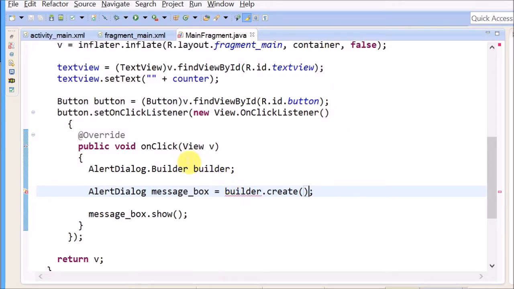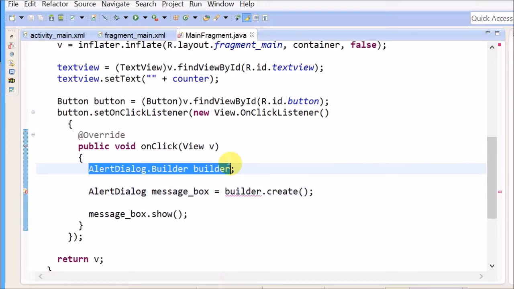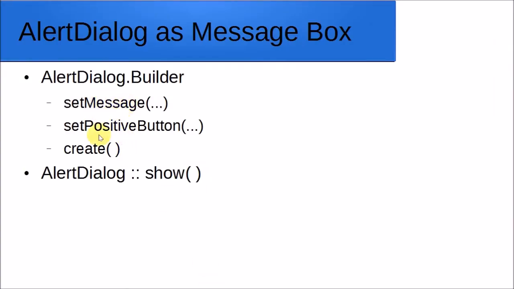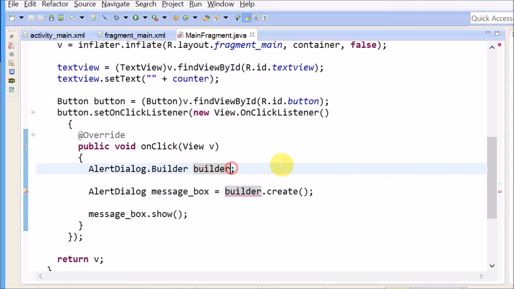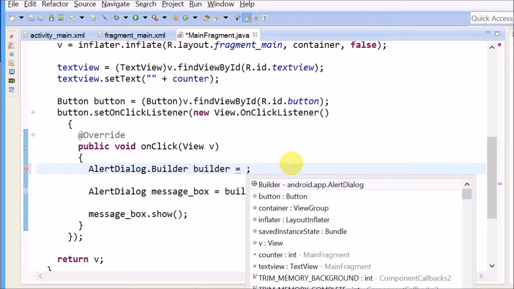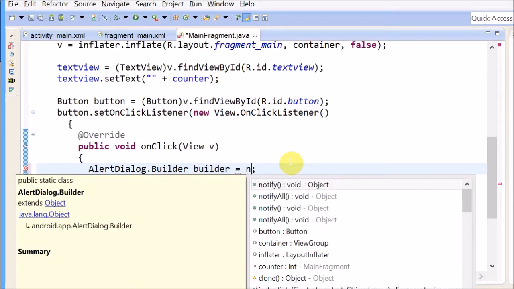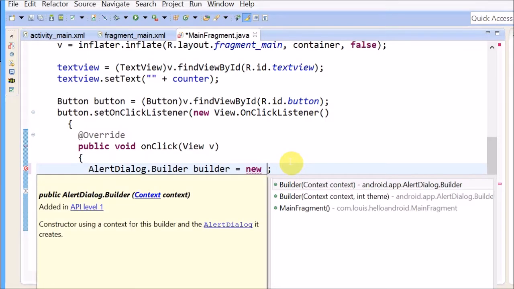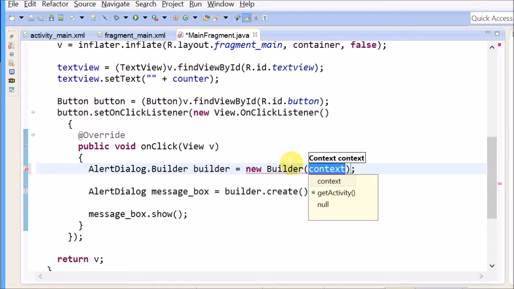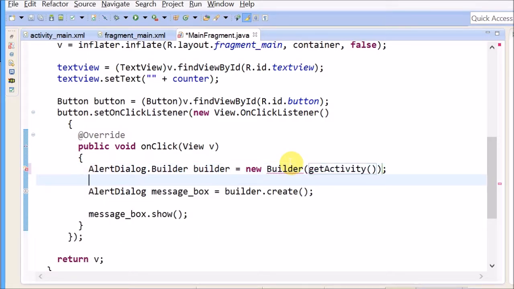So the plan is this: you create a builder object, and you call these functions to build a dialog box. So here's that get activity thing again.